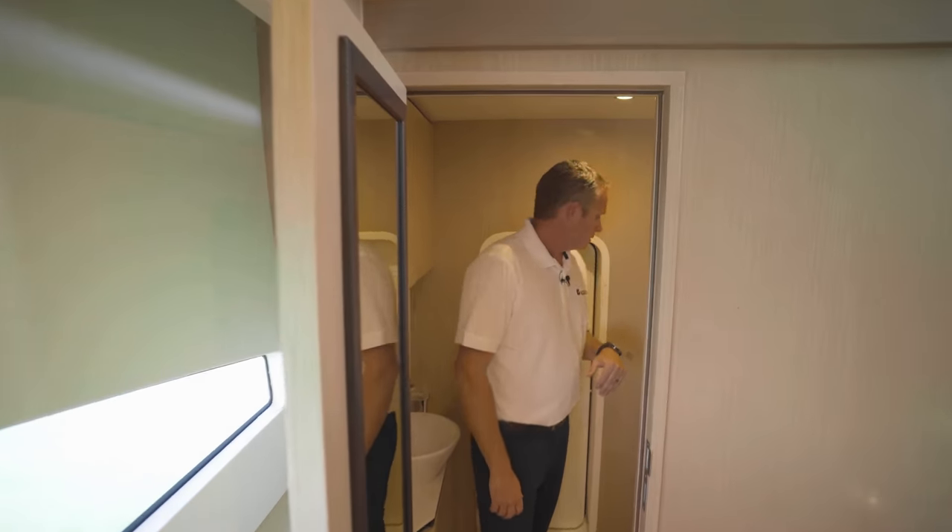Up top you can see these beautiful sun lounges — they have the ability to fold the backrest up so you can sit comfortably while underway, and it's a beautiful view from up here. Or if you're at anchor, you've got this social area with JL audio speakers for music in the evenings or mornings. Along the side, you have Aquila-branded unique pop-up stainless steel cleats — they're oversized and sit flush with the deck when you're not using them, so you just push them down and they're hidden. You can also notice how wide this area is, so you get a lot of space and don't feel crowded.